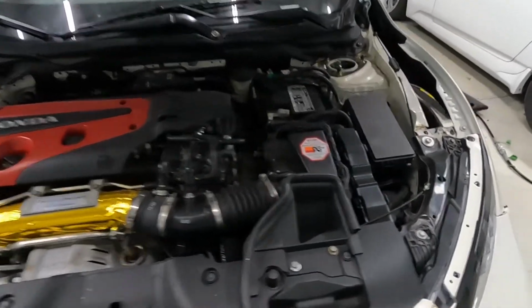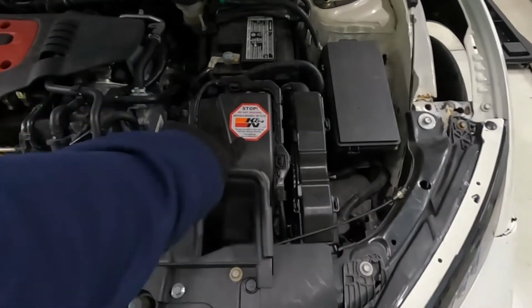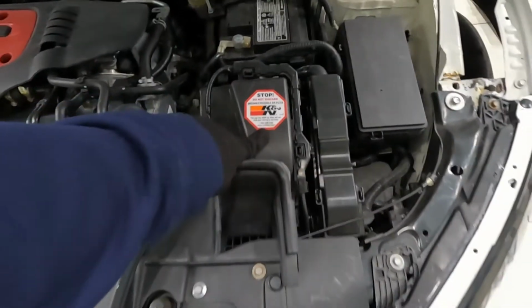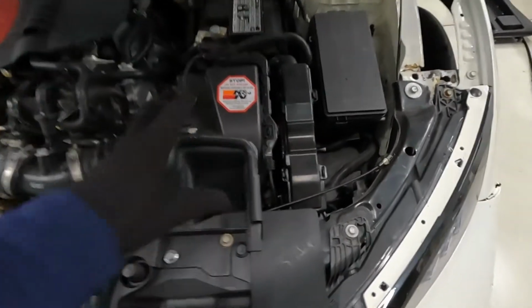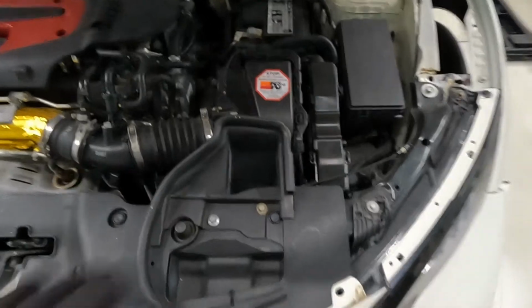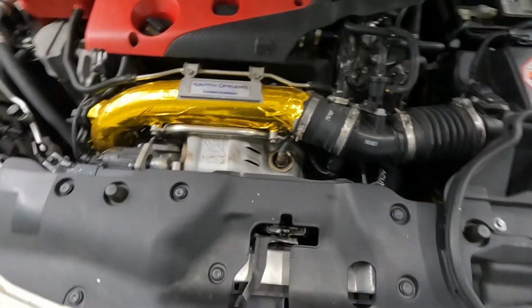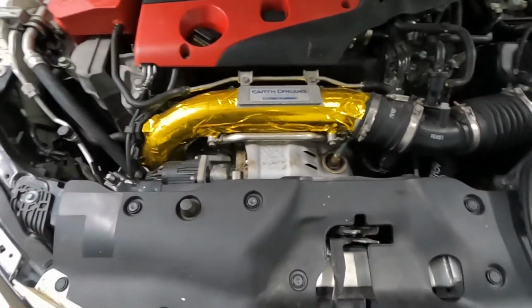To finish up the engine bay here, we have the K&N reusable filter. Love the sounds this thing makes. If you want to really hear the turbo whooshes and things like that this car makes, get yourself one of these filters. Highly recommended. Uses the stock. Everything you see here is stock except for I heat wrapped the intake manifold. I don't know how much of a difference that made.